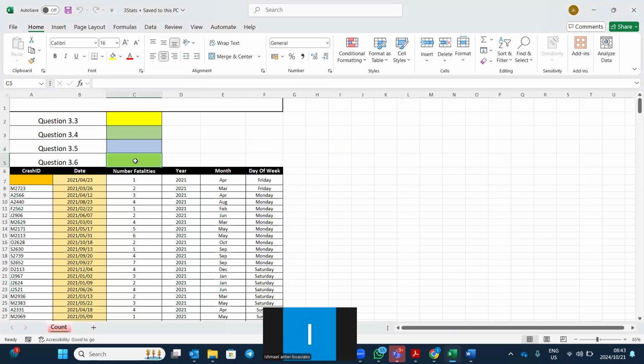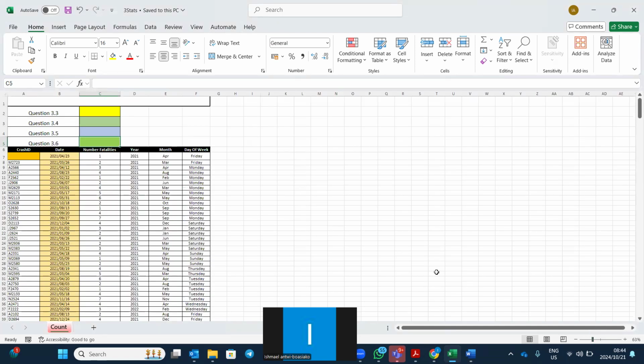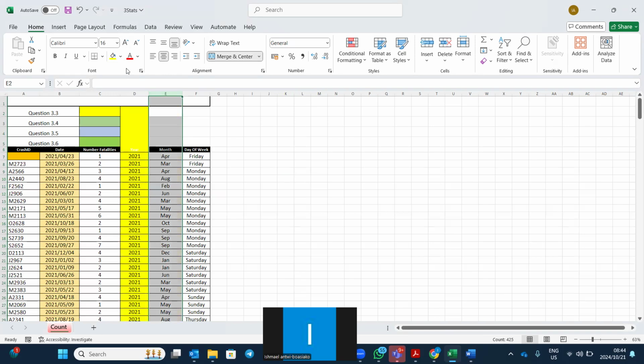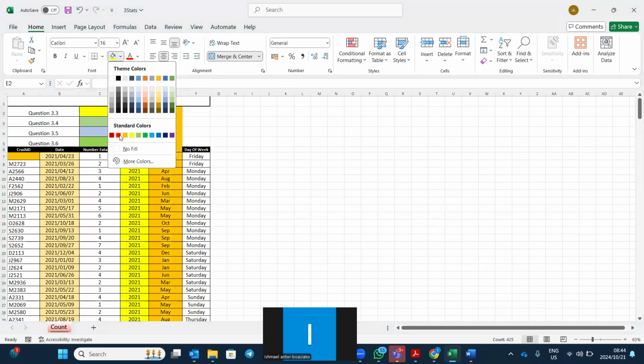The total number of fatalities that occurred in the year 2022. As we can see from the data given to us, we have the number of fatalities there. And then we have the year 2022, and then the month as well. So we will need the year, which is 2022, and then we will need the month, because the question said that occurred in February 2022.